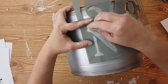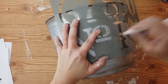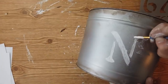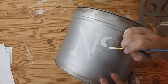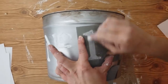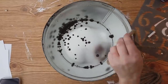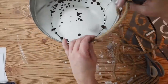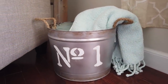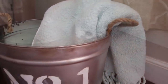I'll link a previous video as reference. After it was dry, I took my gel stain and gave the top and bottom of the tin a rust look. Then I used a stencil from Amazon, traced the letters and numbers with white chalk, and came back with my white linen chalk paint going over it twice. I added nautical rope from Dollar Tree — cut two pieces for handles on each side and hot glued those down. I love how this turned out — it's very farmhouse and perfect for my living room.